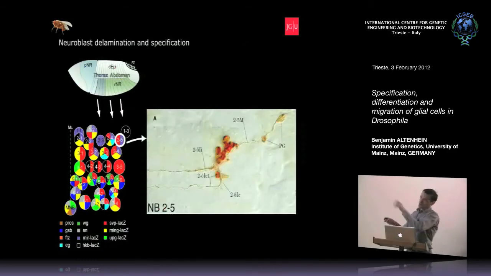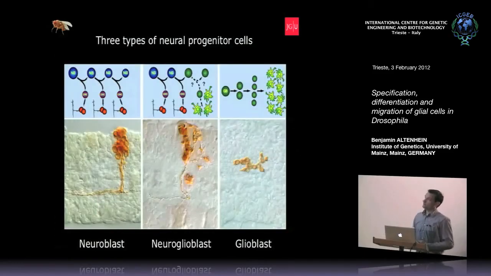So actually all these neuroblasts have been DiI labeled, and it was shown that each of these neuroblasts produces a stereotyped cell clone. And when we look at the different clones that we have in the fly, we have mainly neuroblasts producing only neuronal cells. So these are neurons that all project contralaterally within the nerve cord. We have a few neuroglioblasts that produce both neurons and/or glial cells. And we have only one true glioblast that only gives rise to a glial population, which is the glial precursor, the glioblast.